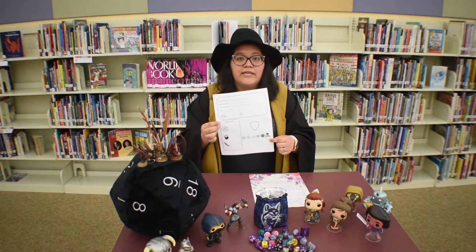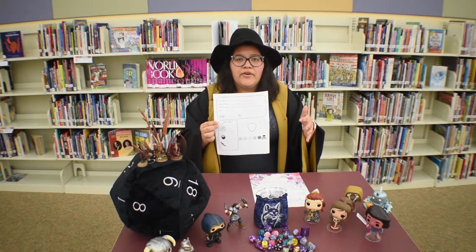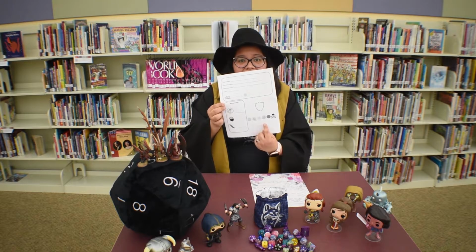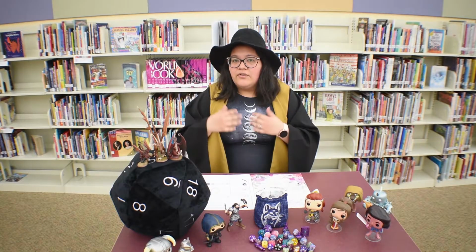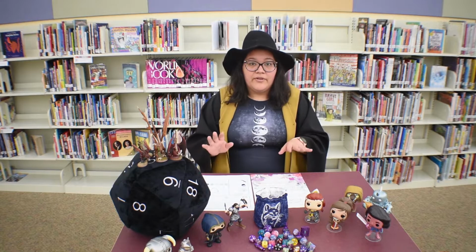So again, we don't want lots and lots of having to do math and keeping up with all their hit points. And it's really easy for them to see, oh, maybe they're getting a little bit injured and stuff like that. And that way they can keep up with it on their own and you don't have to police it so much. So that's the first step, is having them fill out their own character sheet.